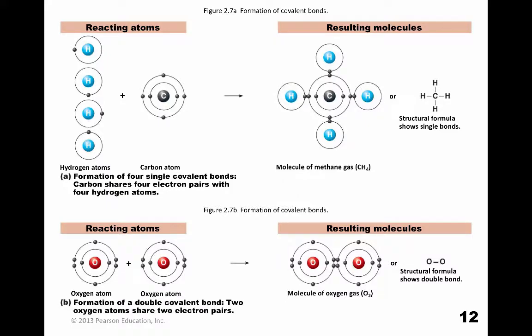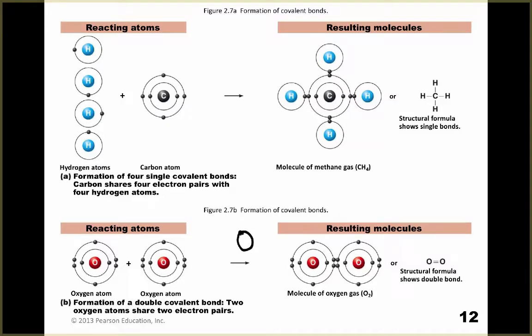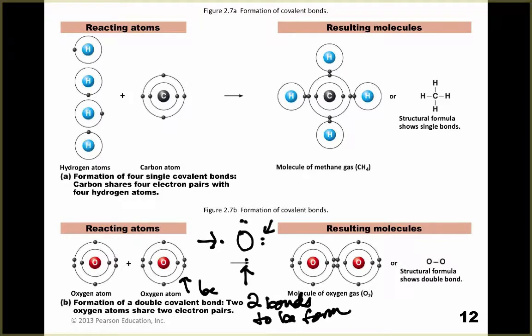Now, if we do the Lewis dot structure here, you'll see that there are 6 electrons here. So you go 1, 2, 3, 4, and then you have a couple of them that'll be paired. So these are already stable, right? There's 2 of them here. So this tells you there's 2 bonds that can be formed. So this is covalent bonds in general.